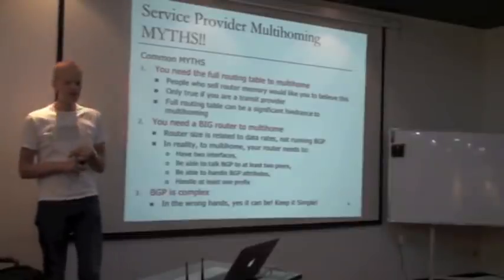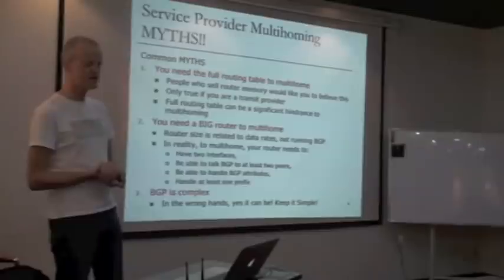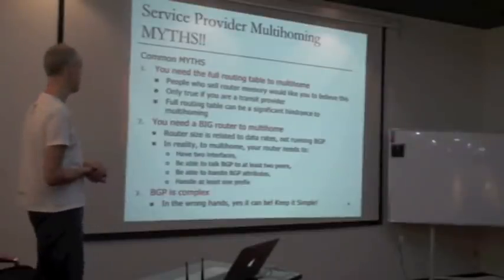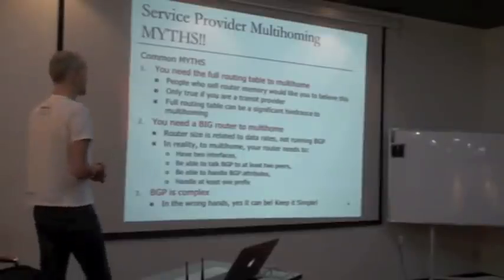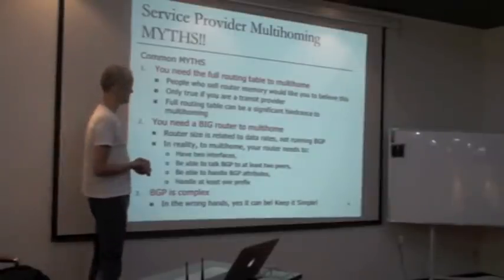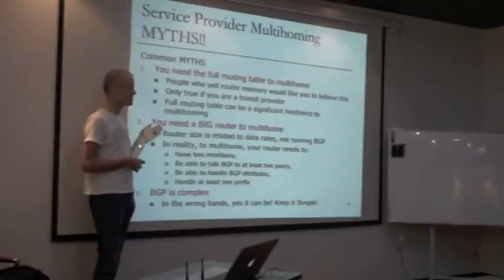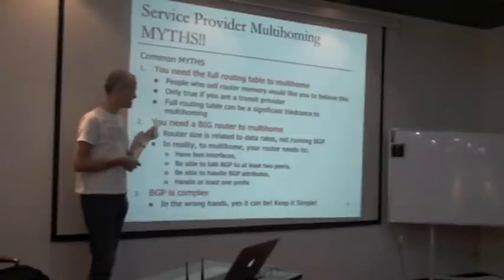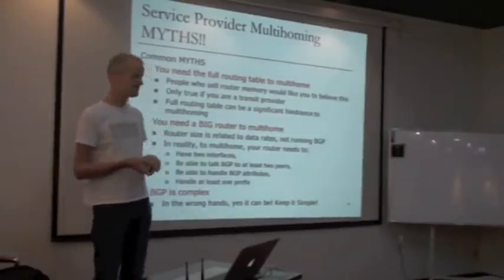In fact, routers no bigger than this D-Link sitting here can quite easily run BGP. So running BGP is nothing to do with the size of the router. A lot of the vendors are saying, oh, you need this big router just to run BGP. Not true. You need a big router to handle the data rates, the packets per second.